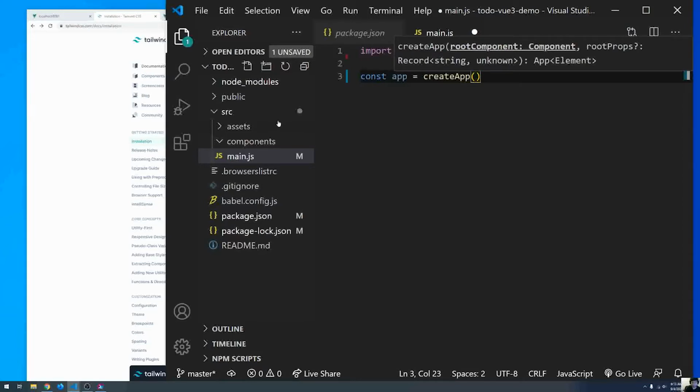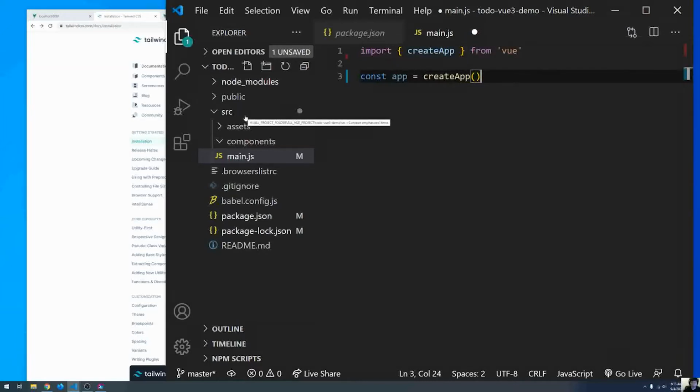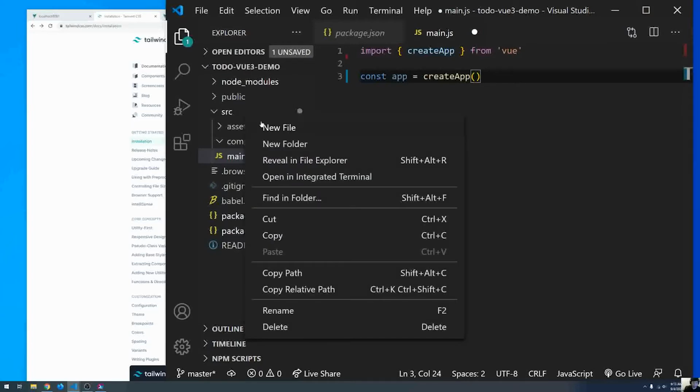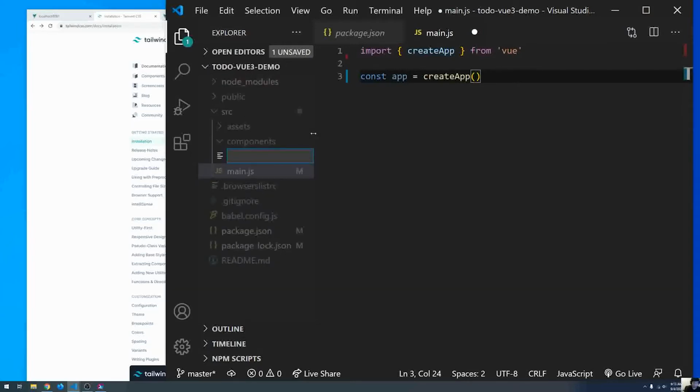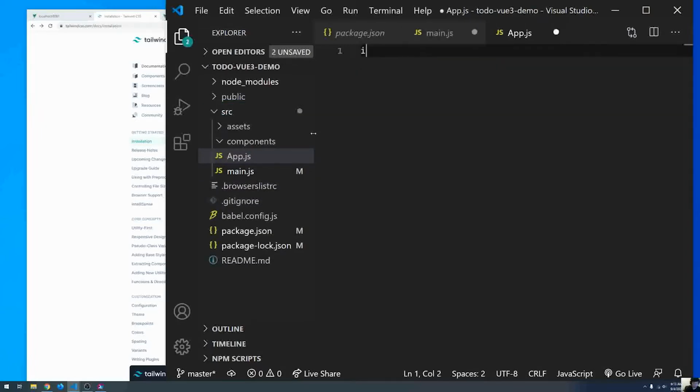It will take a component. We don't have a component yet, so let's create a component. I'm going to make a basic component.